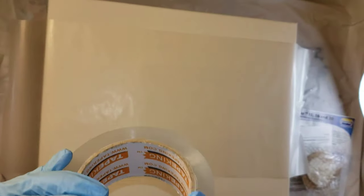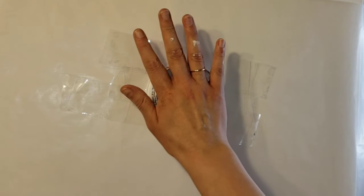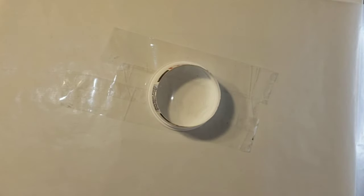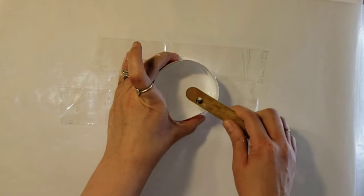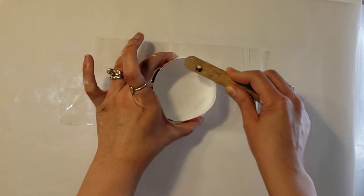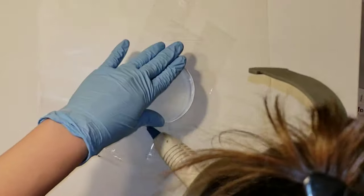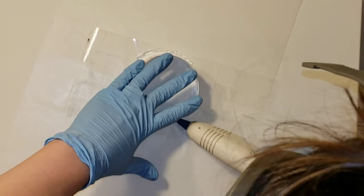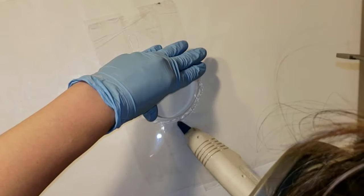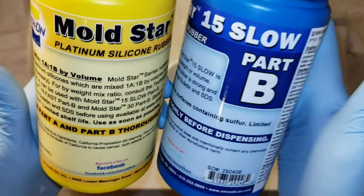The first thing you're going to need is some tape, and I'm just working on a piece of wax paper here. I went ahead and laid down three strips of tape so they were overlapping each other and kind of created a seal. What I'm using to house my mold is just a sour cream container — a plastic container that I cut the bottom part off. For more of a professional look, you'd want to use something perfectly round, like a cookie cutter. But since this is just a mold for myself, I used the sour cream container. Now I'm sealing that with hot glue so there's a nice tight seal on the tape.